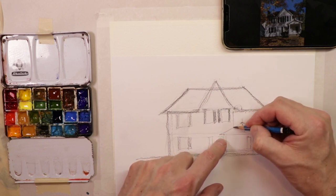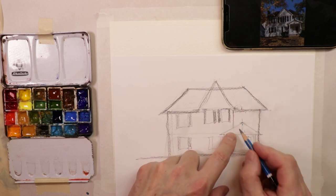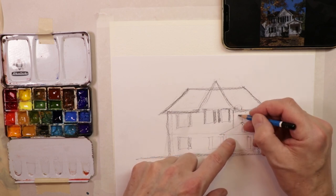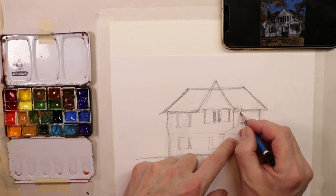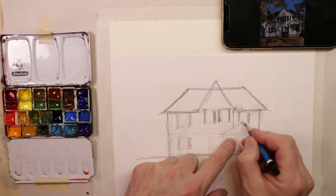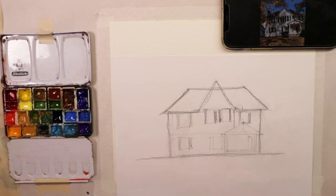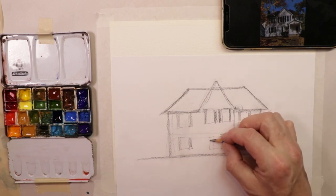This is a line here. So the house has a wall here. And then it steps back a little bit, back over here. And then you have a window over here. Like this. And that is pretty much the overall basic layout of everything.